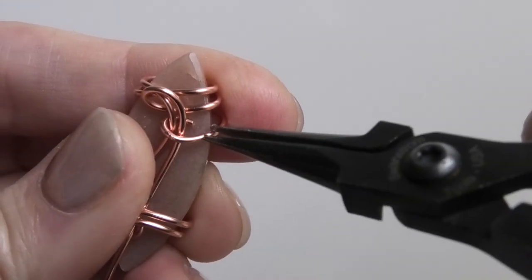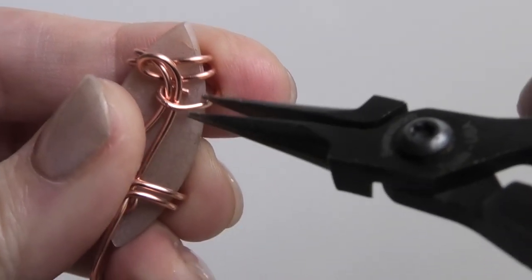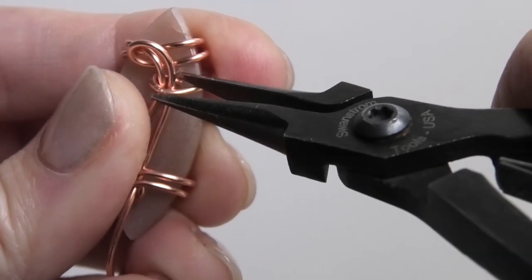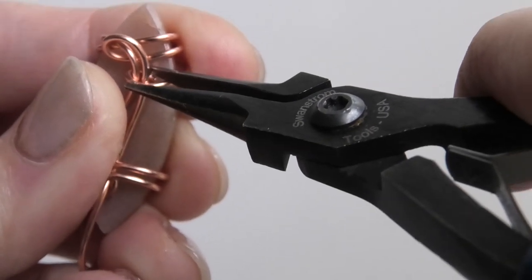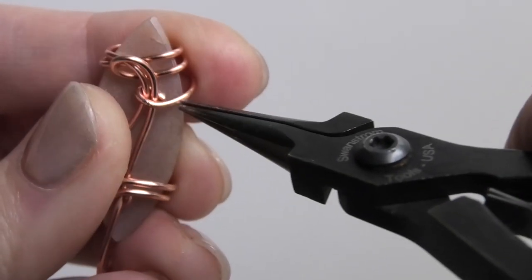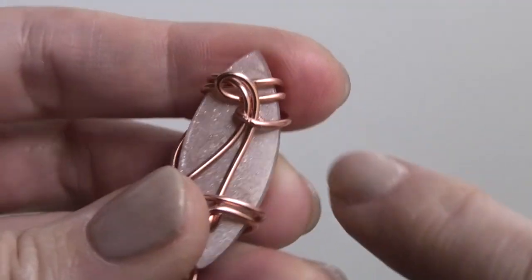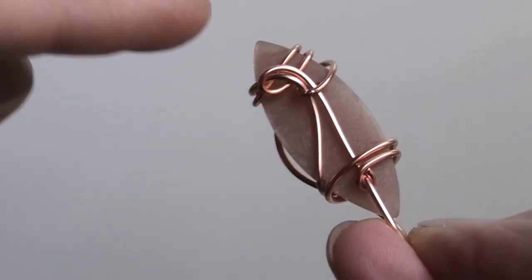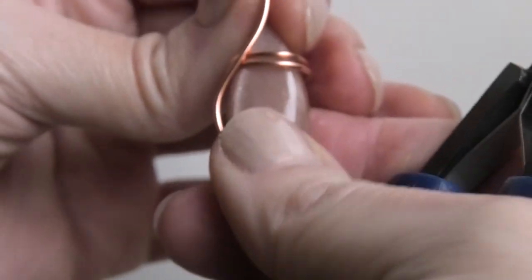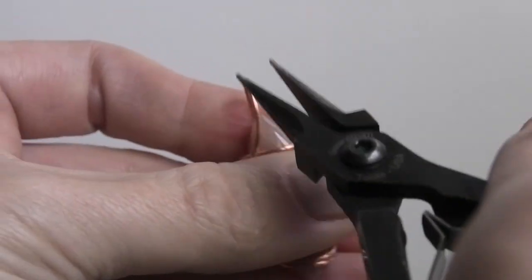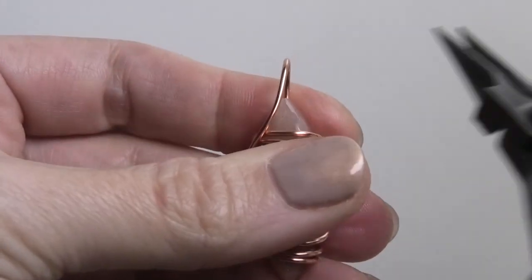I can see the little end of my wire right there. I'm just closing up that loop and the little end is now here and it's kind of tucked away. You can't feel the wire end. It is connected here to the back. So this is the back, this is the front. You can adjust your little bail if it got moved too much to the side or anything.